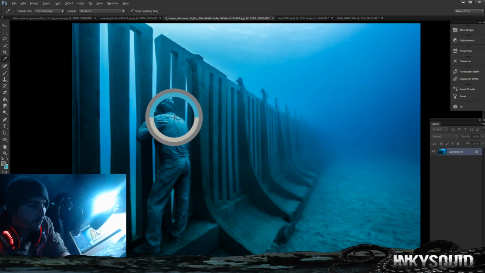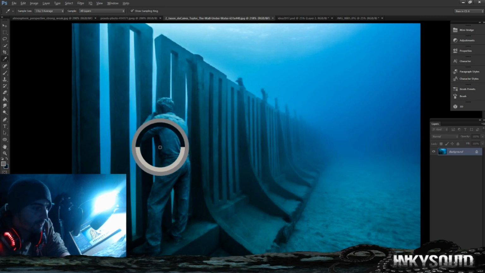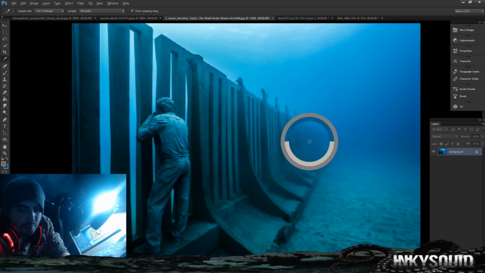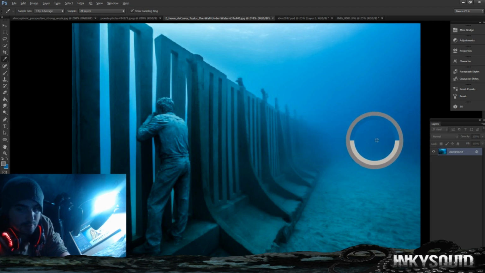So again, we've got very light here to very dark here, but then there's a huge drop off as you go further down. You can see the difference between the lights and the darks here, and then obviously it's the blue, which is sort of the base colour of the sea there with the light. So I thought that was interesting.